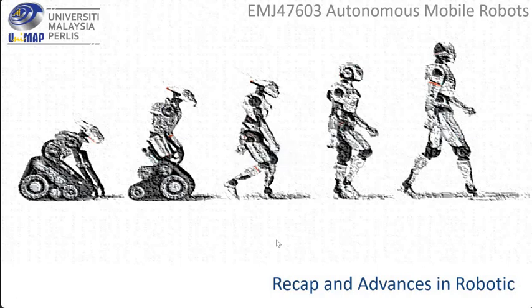More focusing on lecture 6 to lecture 8, the ones that I covered in the second part of the semester. So, still remember when I covered, I started off with the recap and advances in robotics. Basically, what I want is just to recap, although I just covered chapter 1 to chapter 5, but I want it to relate to chapter 6 to chapter 8.